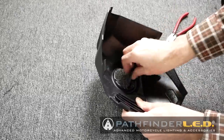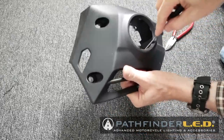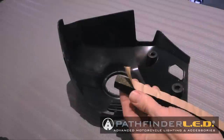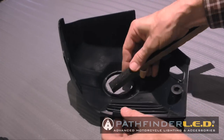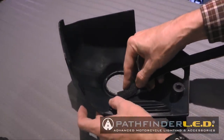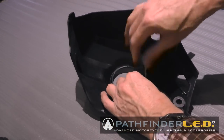Now, it's a good idea to clean up any leftover plastic shavings using a little file or whatever method you want to use, just to clean it up a little bit. And now we're ready to install the foam cushion that comes in your fog light kit. And you basically just install it per the Honda instructions, going around in a circle as shown.